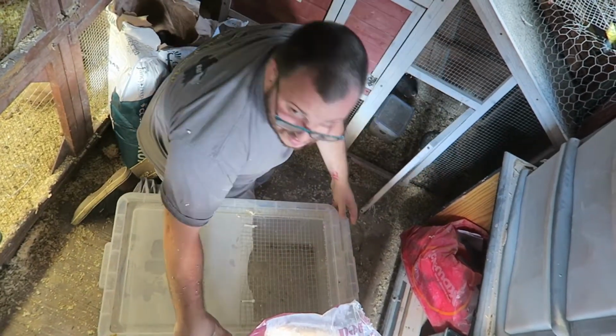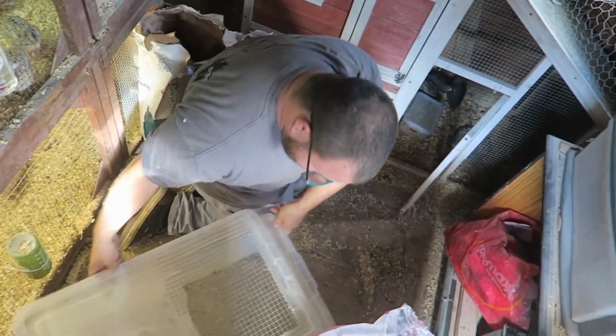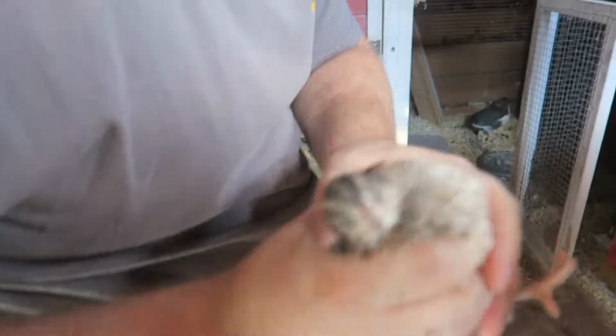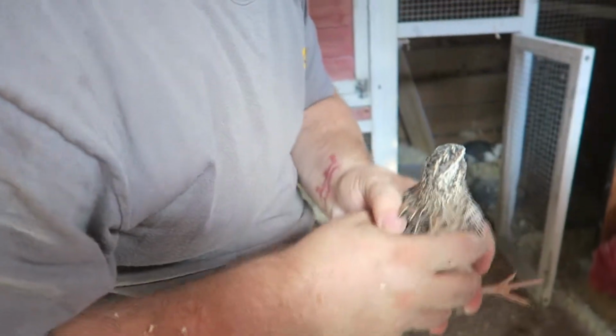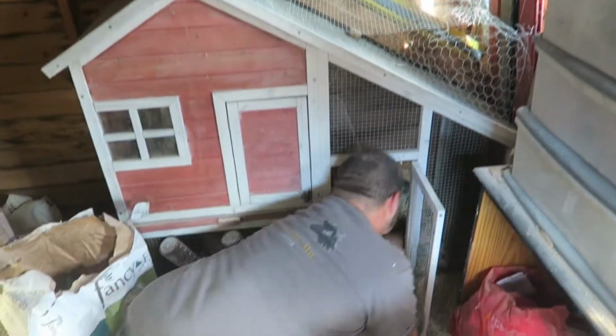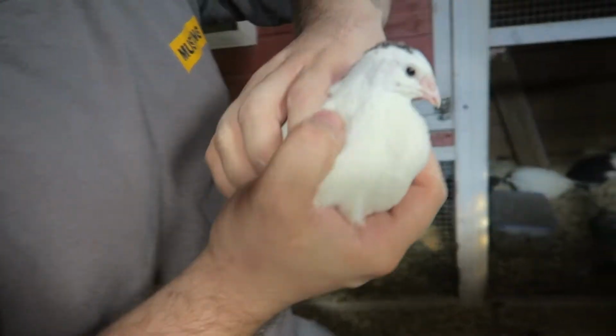This is such a bad idea, really, because you can hardly get to them. Yeah, and they're going to run into the corners, aren't they? I mean, they're all healthy and great. This one's very, very wriggly. This is a lovely female. She's really nice and heavy, actually, which is really good. I'm glad they're still eating loads, even though they're not on light or anything. This one looks nice and plump as well. I think this is a boy, if I remember rightly.